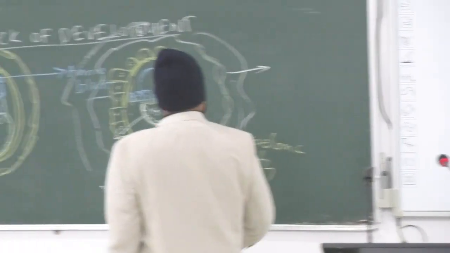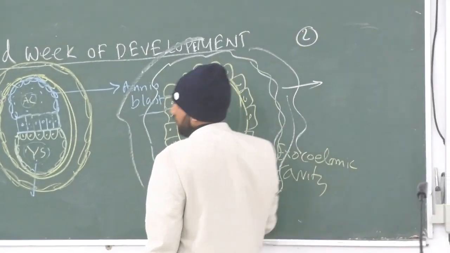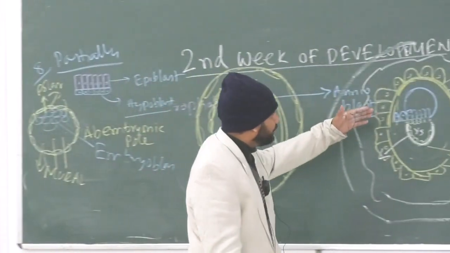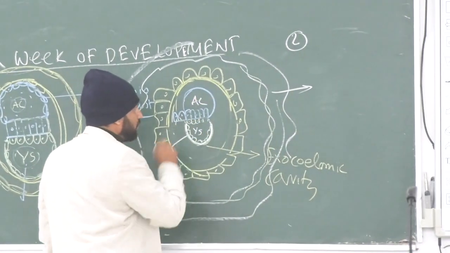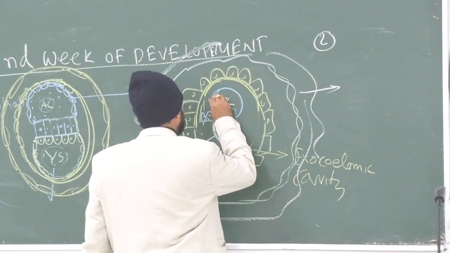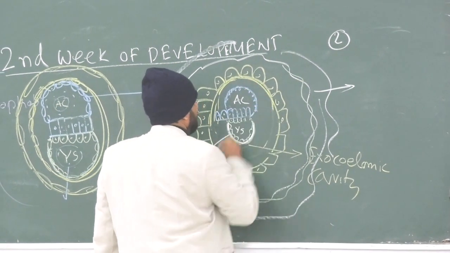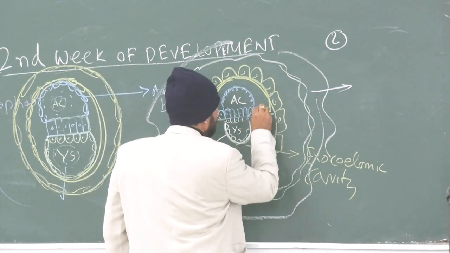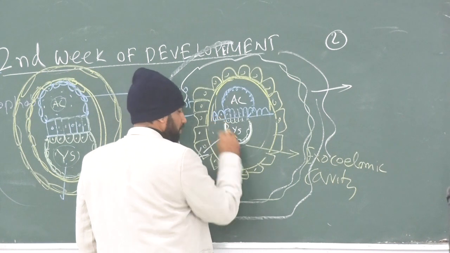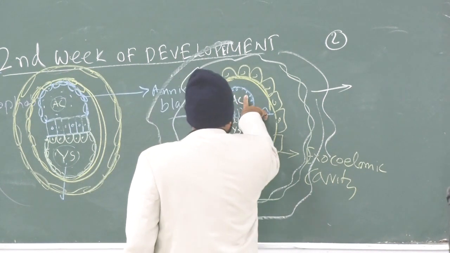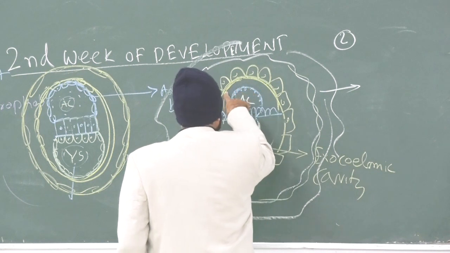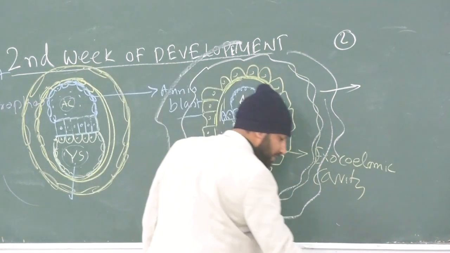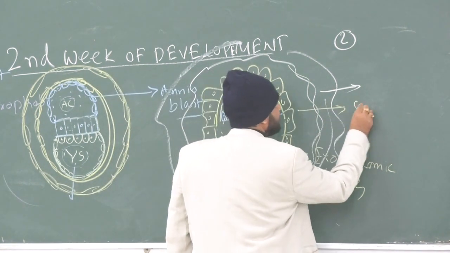এই যে বললাম না যে it is two week of two, কেন? Two cavities, amniotic cavity and yolk sac. এখানে কিন্তু সেল থাকবে, আমি আঁকলাম, there is also cell. This cell is called amnioblast, it is coming from the epiblast. এখানেও সেল থাকবে এরকম, এগুলো সব আরো বড় করে আঁকতে হবে। This is amniotic cavity, and this is trophoblast. This trophoblast differentiated into two layers, cytotrophoblast, and this is syncytiotrophoblast.